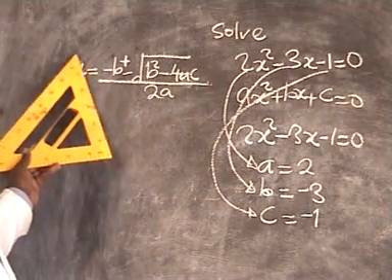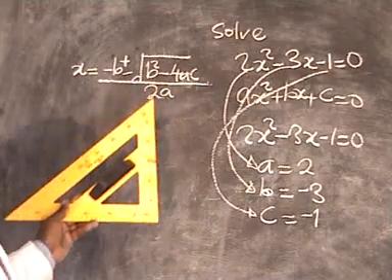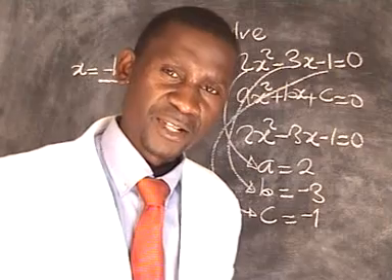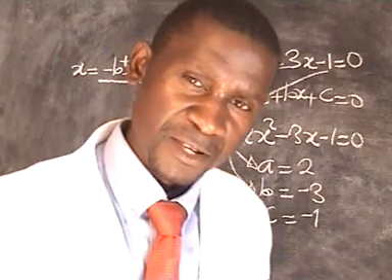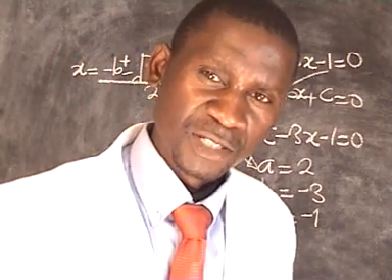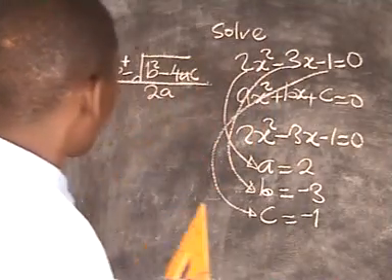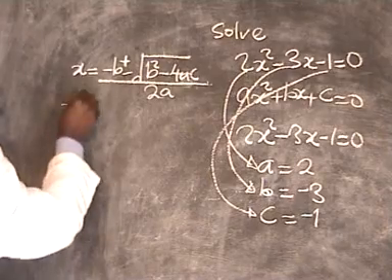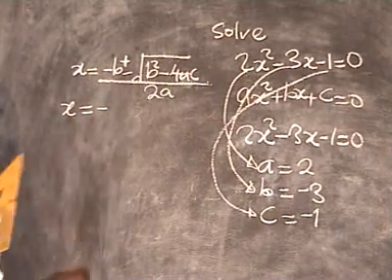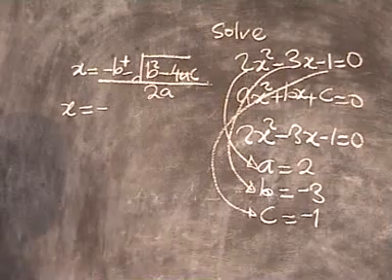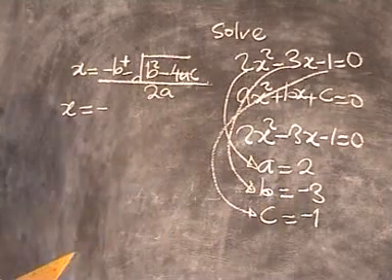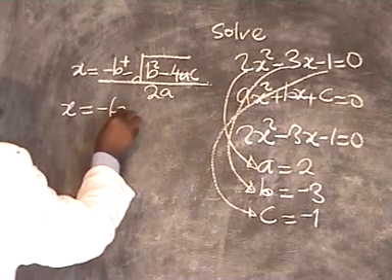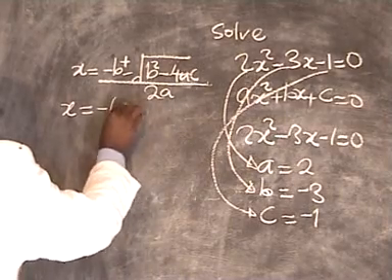Since this formula has x as the subject, it means that we are trying to find the value of x, and that word solve simply means work out by calculating. So to work out this problem, all you need to do is to start substituting. So there is the x equals a negative part of the formula. Then what is b? B is negative 3. So in brackets, you write negative 3 because this is a negative number.